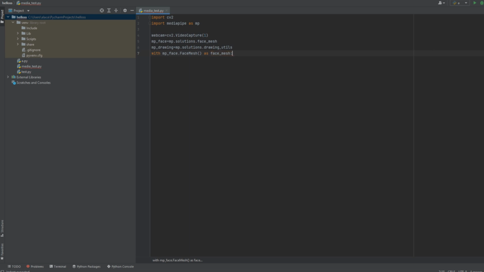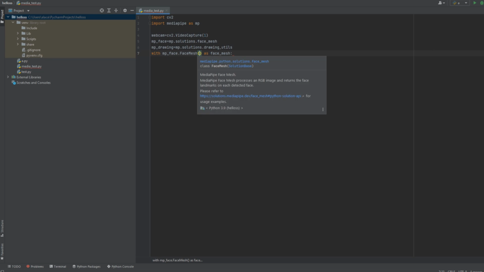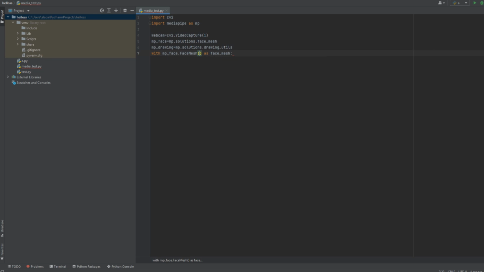And then let's move inside of our parentheses. We will enter two different parameters here. The first parameter will be our detection confidence, and also the second parameter will be tracking confidence.